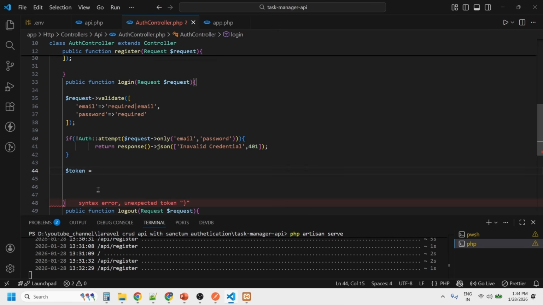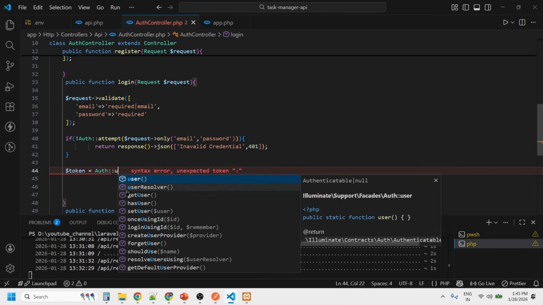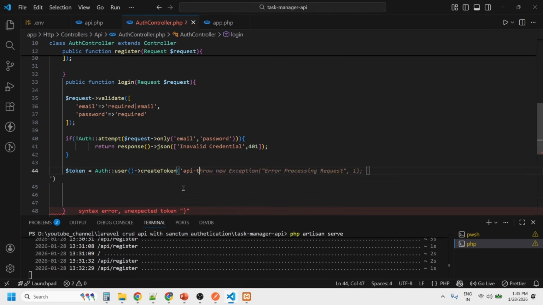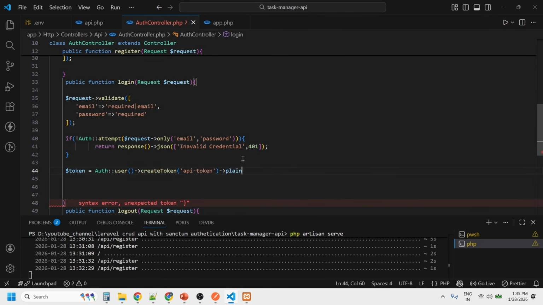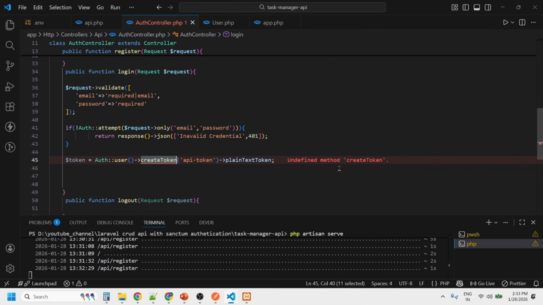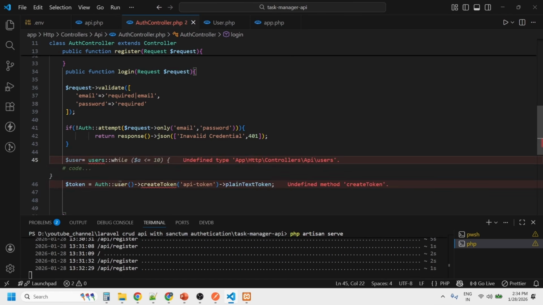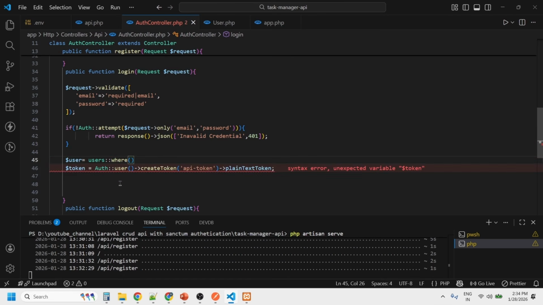So it will be $token is equal to Auth user create token, API token, then text token. So this create token is an undefined method. For this, we need to create a user variable.